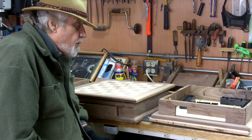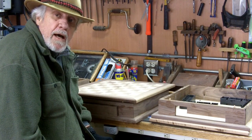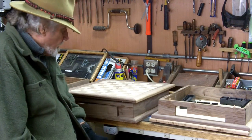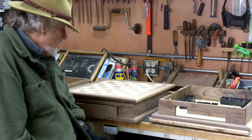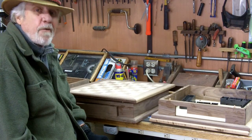So next time, the drawers. I hope, YouTube, you can stop back by and see how the whole thing came out, because we're getting real close to the end. After the drawers and finish, it's ready for drying and then wrapping.